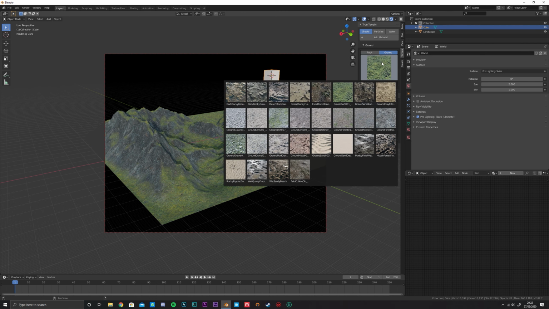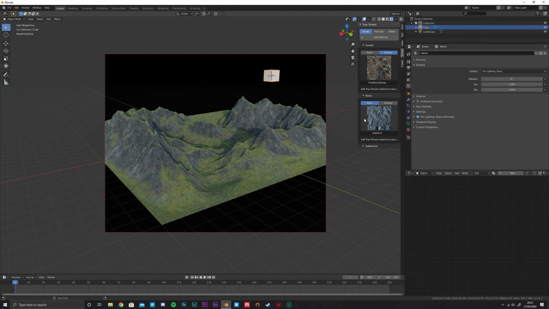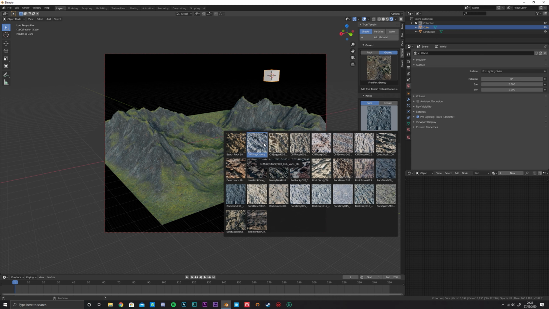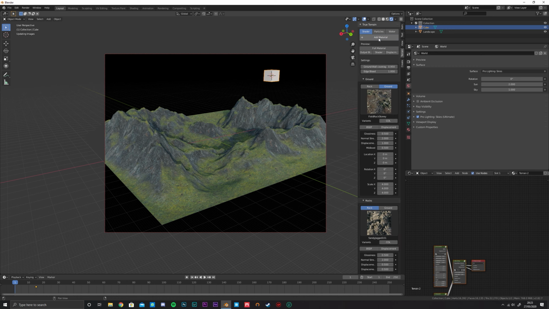So with this one, I want to mix maybe, for the peaks of the mountains, let's go with, why not? We'll try it from the ground up. So we'll do that for the ground, and for some additional stuff on the mountain, we'll change the rock type to maybe something a bit more sedimentary looking. Let's have a look here. For the jagged one, and add the material to that. And then we'll just apply the scale to that for a moment.